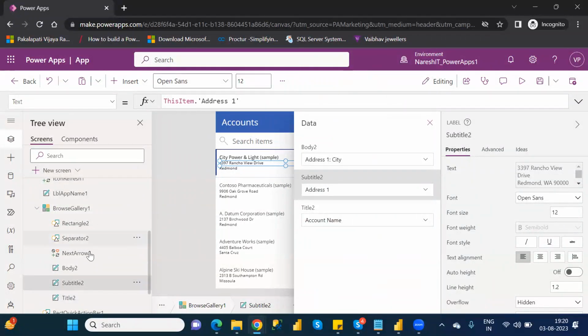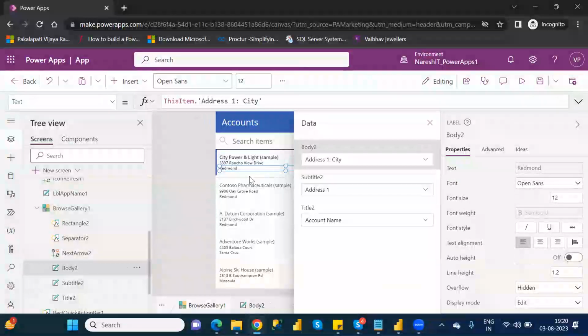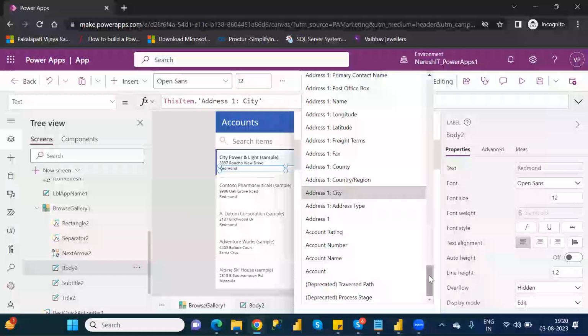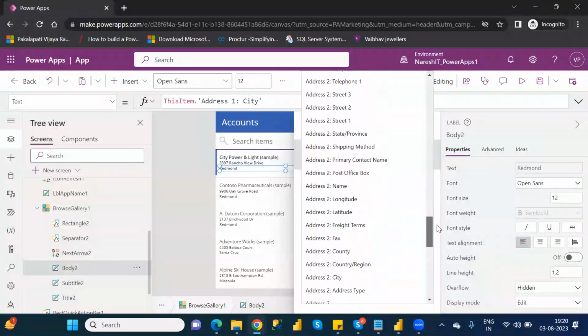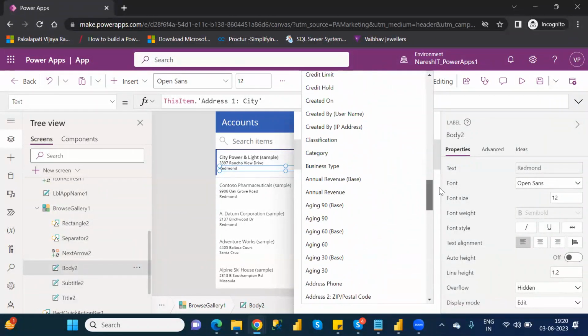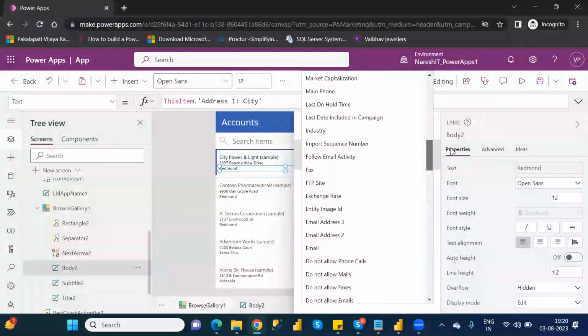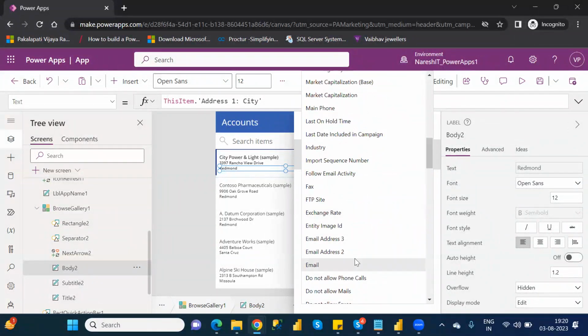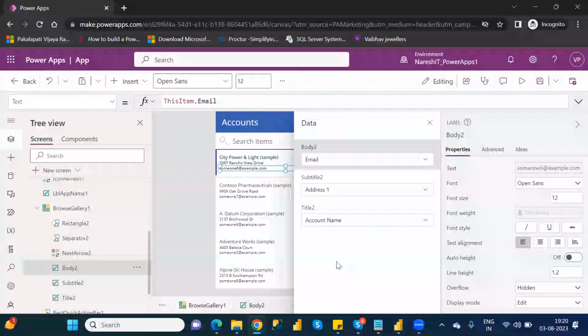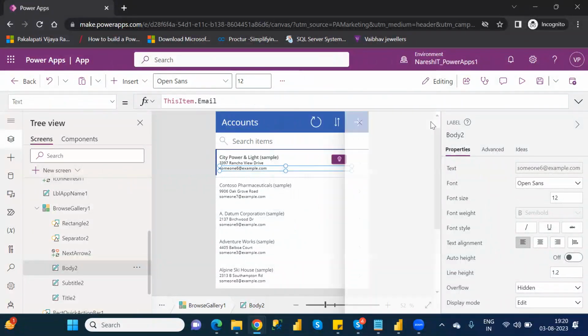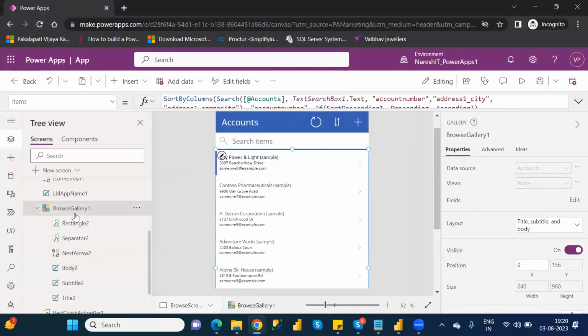So in this particular body too, whatever value you want to show, you have to select that column here. Suppose I want to select the status. I think the status column is there, right? Suppose I want to select email. See, those email-related values are showing here. That means in the gallery, a maximum of 3 columns only will show.